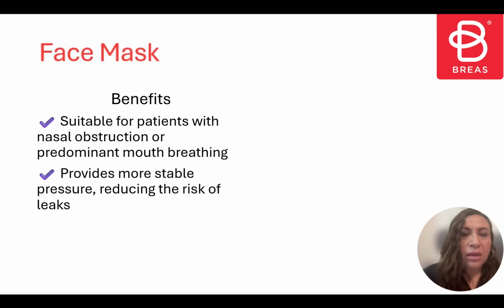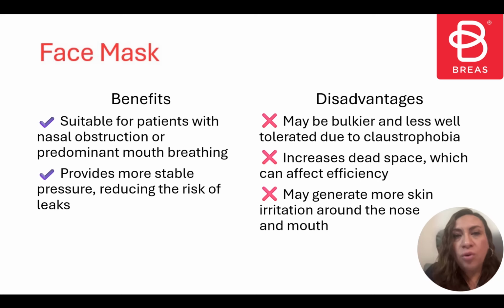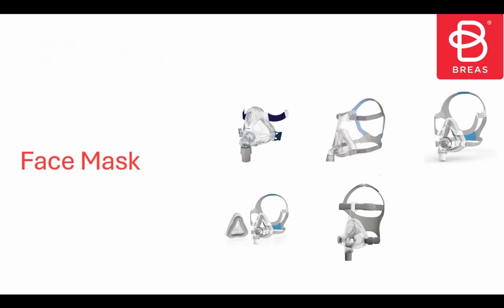The advantages of the face mask: it is suitable for patients with nasal obstruction or predominant mouth breathing, and it offers a more stable pressure, that is, the mask is a tiny bit more stable, which can limit the risk of leakage a little. On the other hand, the disadvantages are that it can of course be bulkier, especially with a feeling of claustrophobia for some patients. There is more dead space because there is more space in the mask. It can influence the effectiveness of ventilation, and it can generate more skin irritation because it takes up more surface area. Here are some examples of face masks.